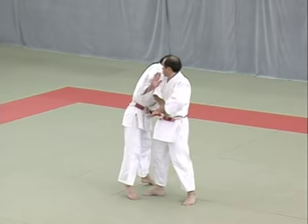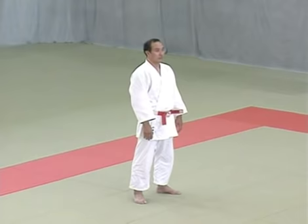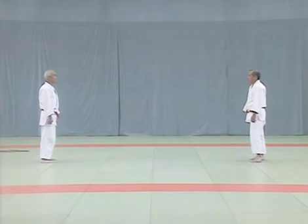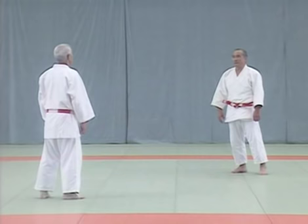After completing kakai dori, the uke and tori move on to the techniques against an unarmed attack from a distance. First technique, naname uchi, slanting strike. The uke aims a blow at the tori's left temple. The tori evades the blow and throws the uke with an osoto otoshi.